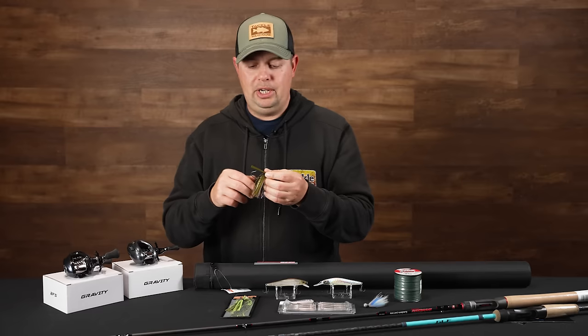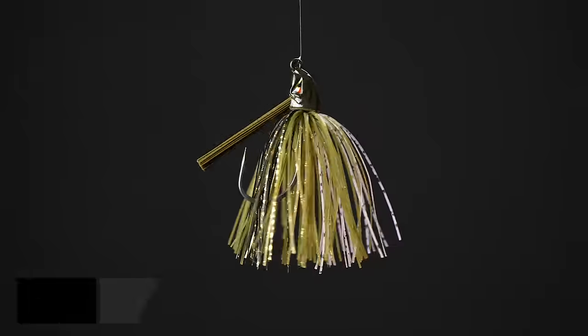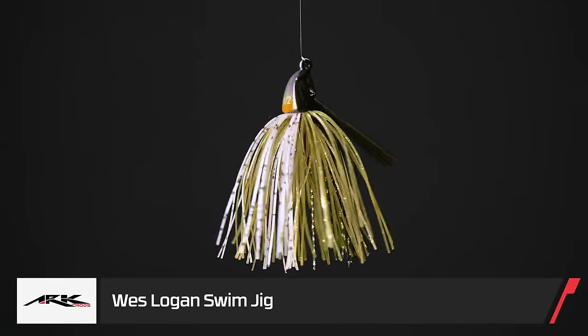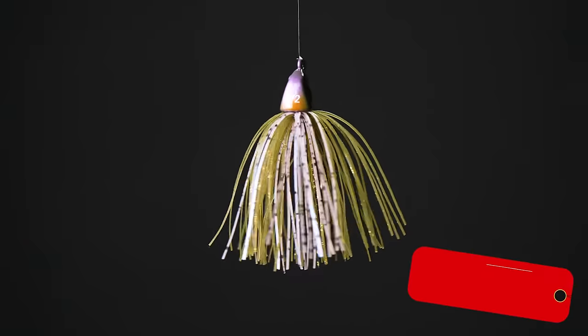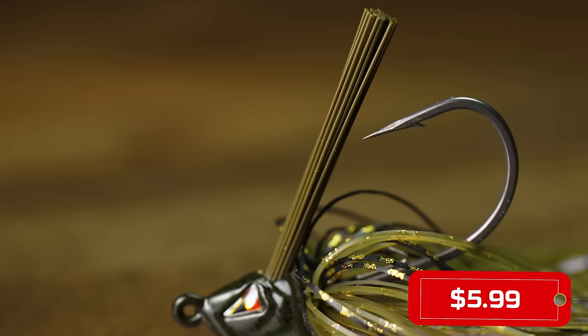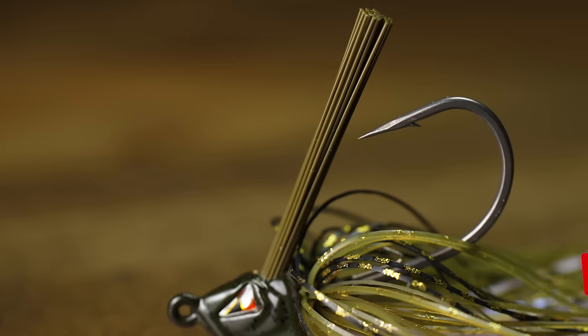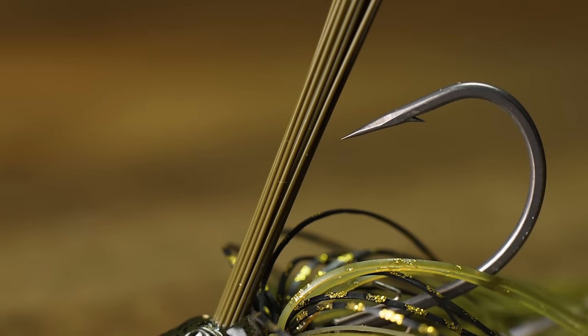Next up from ARC, we've got a new jig. The last time I was on we had the new Randall Tharp jig — now we've got the Wes Logan swim jig. This is a really cool swim jig. I love the way they designed it. It's got a custom hook with a really big gap — it's a 5/0 hook but it's a short shank, so it's going to keep it compact while you still have a whole lot of bite on that hook.